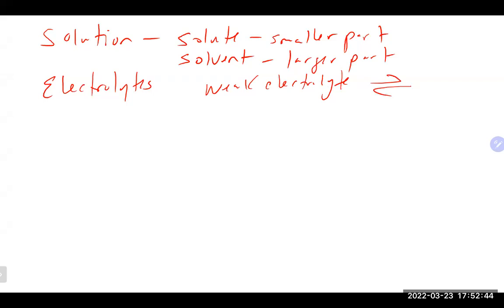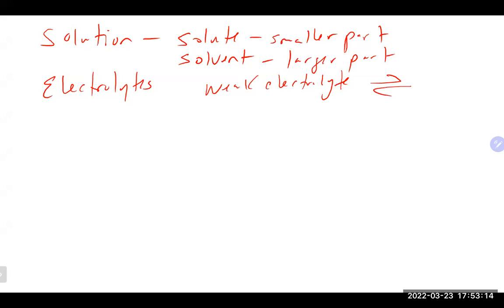Because it's still able to break apart into a few ions in solution, it can still conduct electricity, but nowhere near like a strong electrolyte could. For some of you, we'll see it today, and others probably saw some when she put it in there. The light bulb went off, but it was very dim. It wasn't as bright as with a strong electrolyte, because the presence of ions in that solution is a lot less.